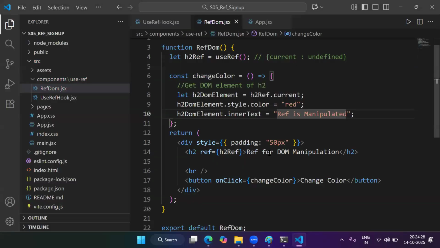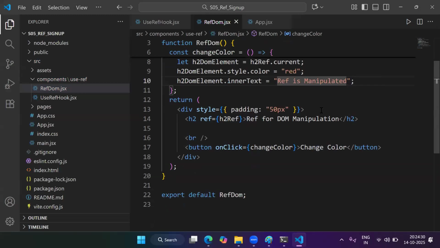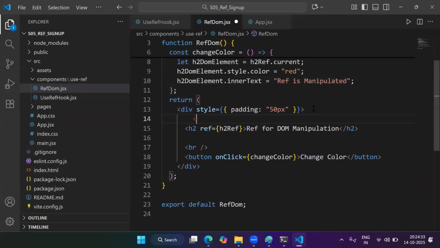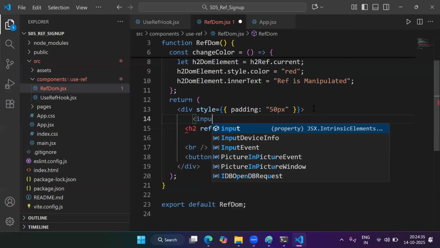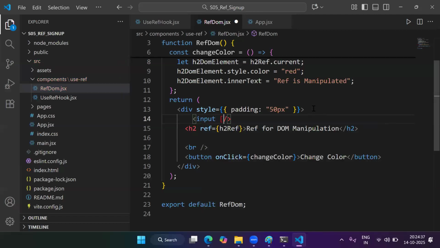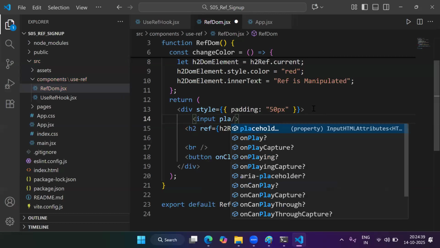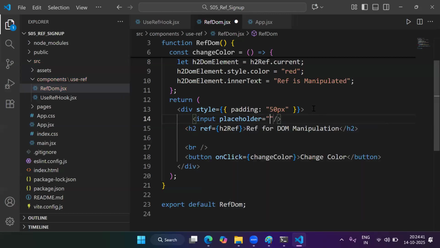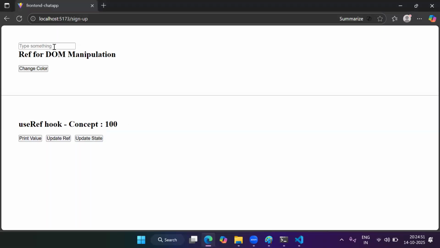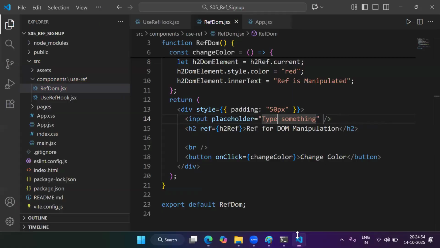Not only h2, here I can have one input box also. Suppose I am having an input element. I am typing here, enter something or type something, I will say. After h2, I will add a text box.